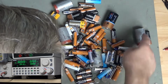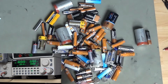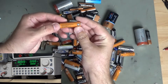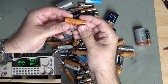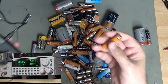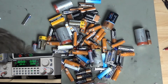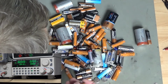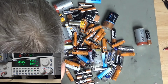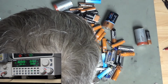Now I'm not so worried about these big ones because those are out of torches and burglar alarms and things, and actually there's a few more. These, however, there's an awful lot of, and the reason for that is that I use these in my microphone that I use for these broadcasts. So this is a wireless microphone, clips onto my lapel, on my t-shirt, and yeah, I seem to go through those like water.